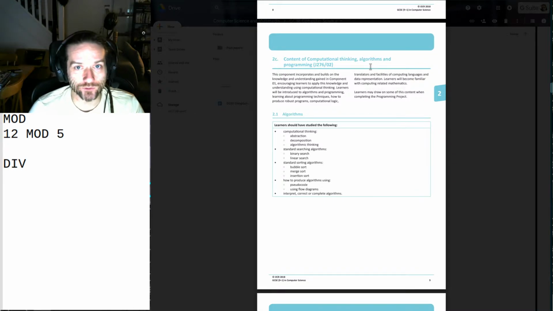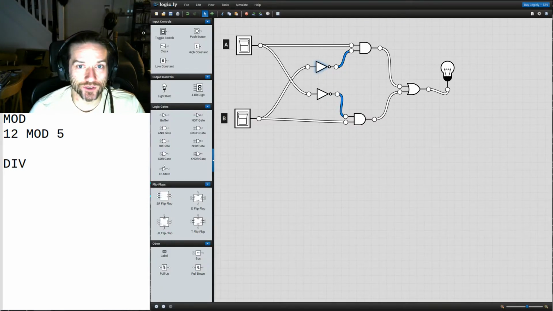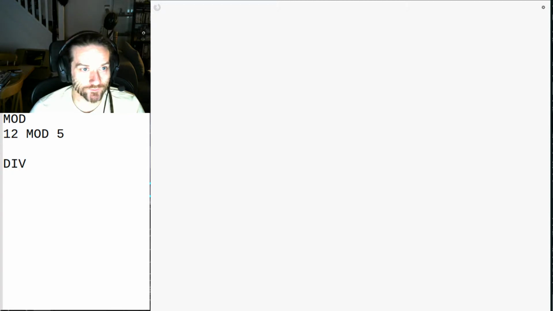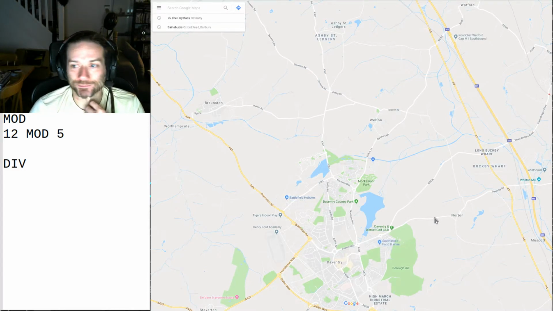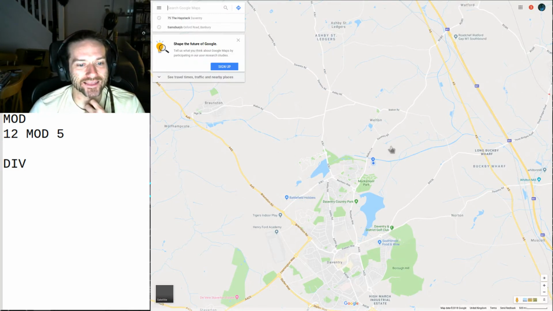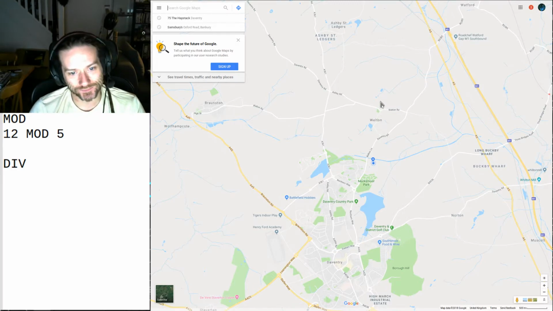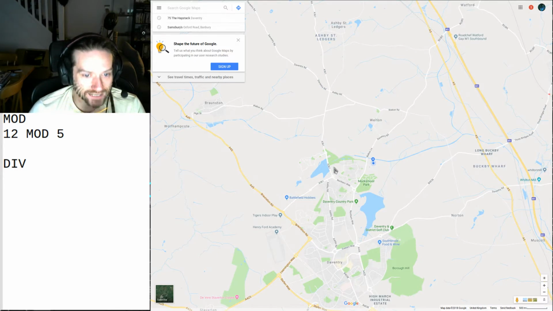I've got an example for you. An example you've probably seen a million times before without realizing it. What have we got here? What is the name of this thing? It's a map.